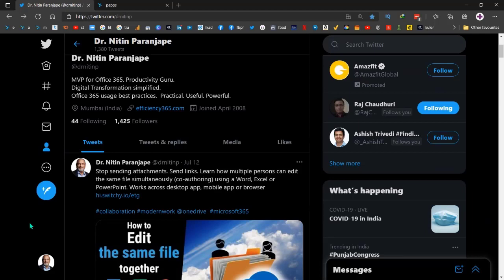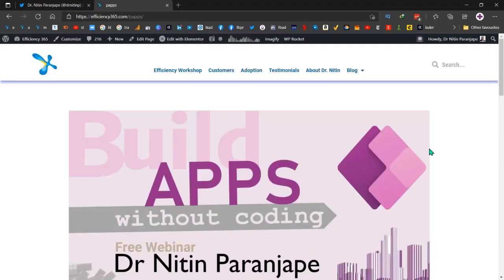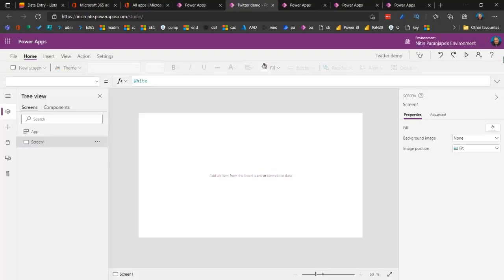That's the idea. So now come back to our app. Now in our app, what is happening? There is nothing here. So first I need text which I want to tweet, and then I'll have a button which says, okay, now use text and tweet it. Very good. So I need a text box.